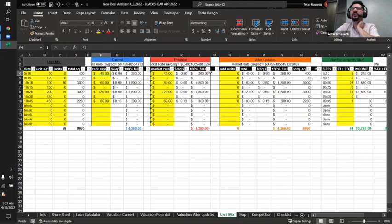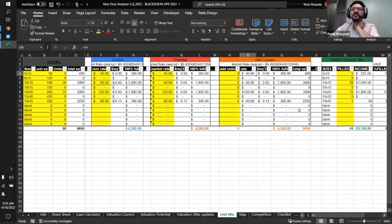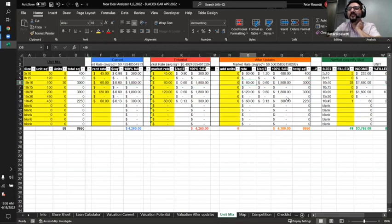We're at 45 over here in the after updates section, this orange section. I'm just going to put our new prices in there. So we just raised this to $60, right? So we're averaging $1.20 per square foot over here for the 5x10s. This column here is the 10x10s. We definitely don't want to go over $1.20 a square foot, and we don't want to be where we are now. So we might want to try 90 in there. So we're at 90 cents a square foot.